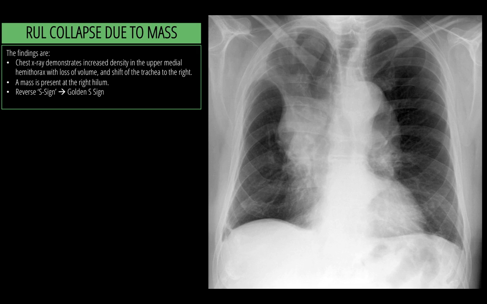So just looking at another example provided by Radiopaedia, the first thing that's going to stand out is our classic Golden S sign. What we can see here is a right upper lobe collapse due to a mass within the right hilum. In addition, if we try and locate the trachea over here, we reach the point of the carina and our bifurcation into right and left. We can see that we have pulling of the trachea and the airways to the right.